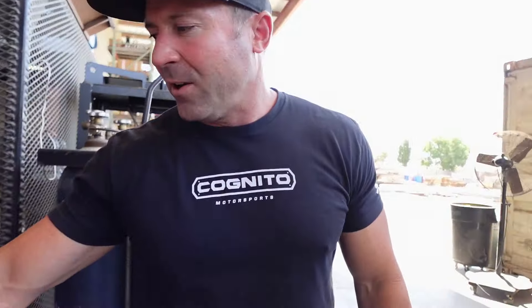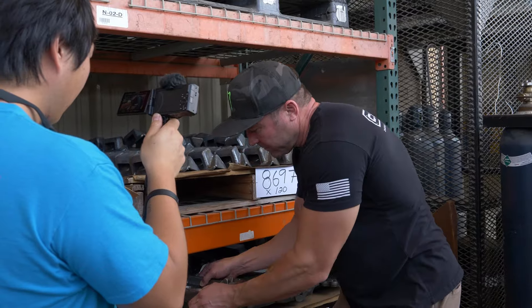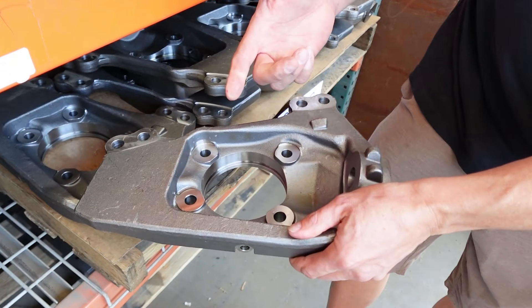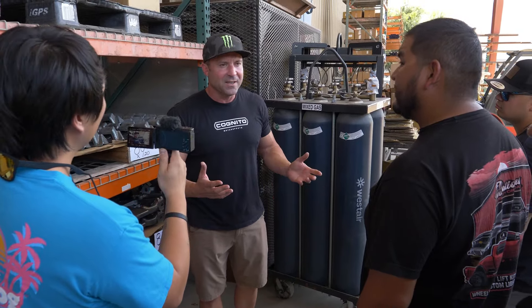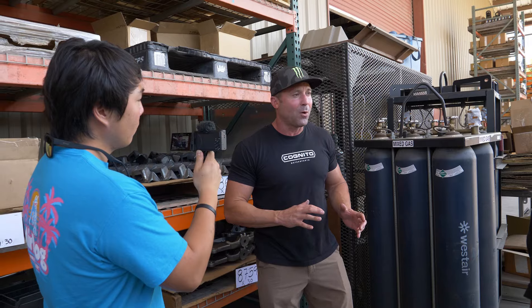If you've seen Cognito lift kit stuff and paid close attention, you've seen a couple of different styles of spindles — welded spindles and cast spindles. Welded spindles start with this forged base plate right here. It's got the lower ball joint, the brake caliper, bump stops — all forged steel, one piece. With that, I can build a 4-inch, 7-inch, or 10-inch spindle by just adding on my upper ball joint and tie rod piece. We're starting to get away from that and going to cast knuckles because we're just getting so busy — I'd need two facilities to weld all the spindles we need. We're designing those cast knuckles here to strict standards — super high quality.